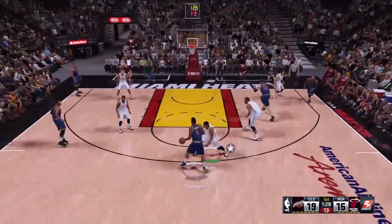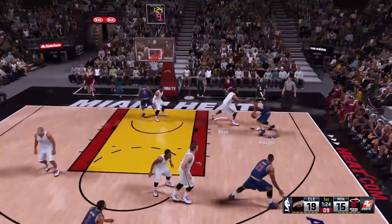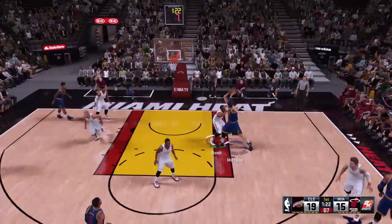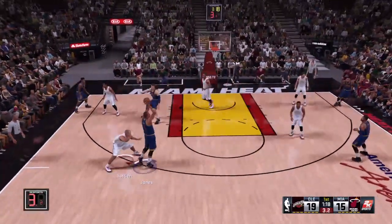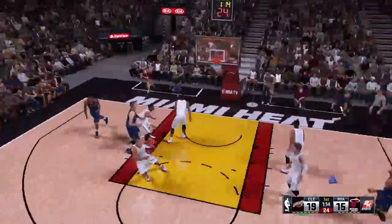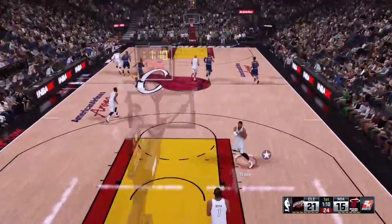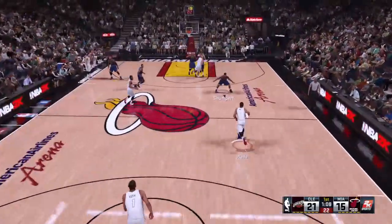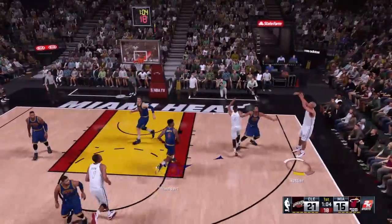Mozgov kicks to Shumpert. Pass to Mozgov. On the wing, Jones. Cleveland needs to get a shot off here. Let's go. And James with the basket on the assist by Jones. Excellent ball movement there, guys. And that's key to this run. Passing it with purpose. The D hasn't been able to keep up.